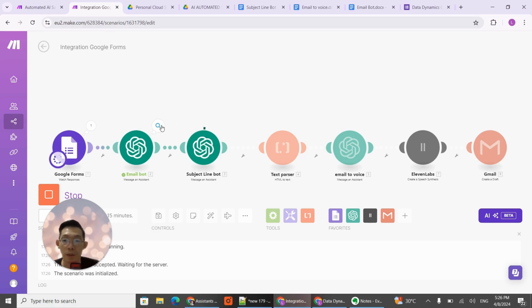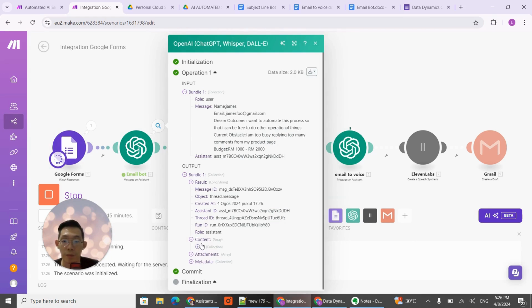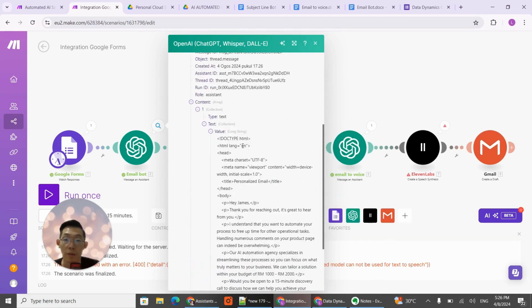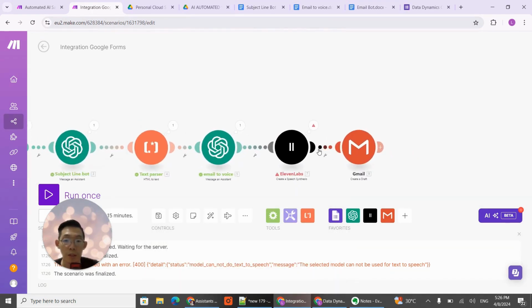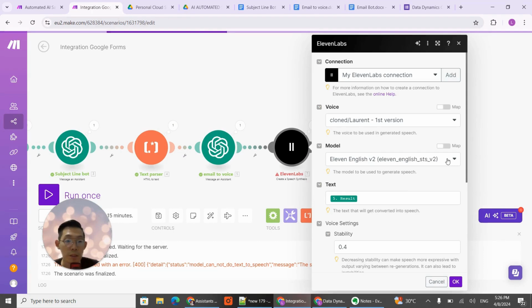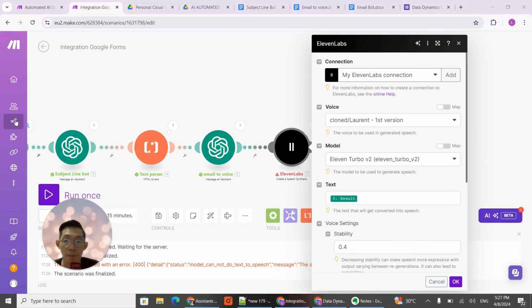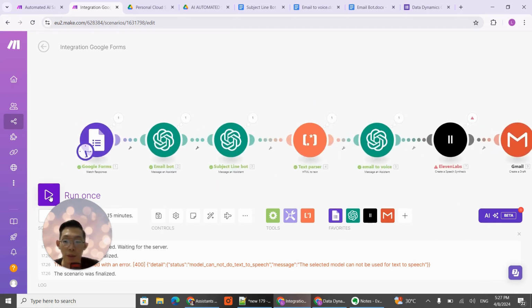Subject line. Oh, let's see. What's cool. So yeah, this is the input. Try to get the content. I see, it's pretty much in HTML format. Okay, all right, cool. Oops, we got an error here. So what does the error say? Model cannot do. Okay, let's see. Probably some settings are wrong. Let's refresh and see. Okay, yep, my bad. Let's try again.